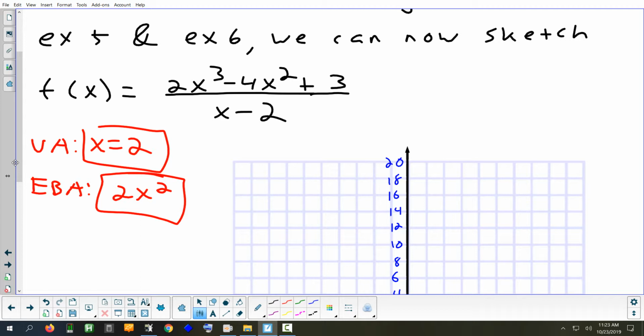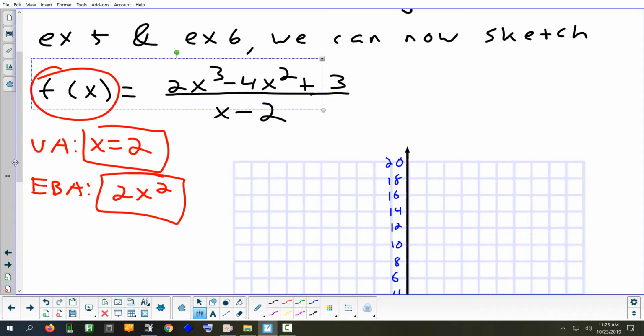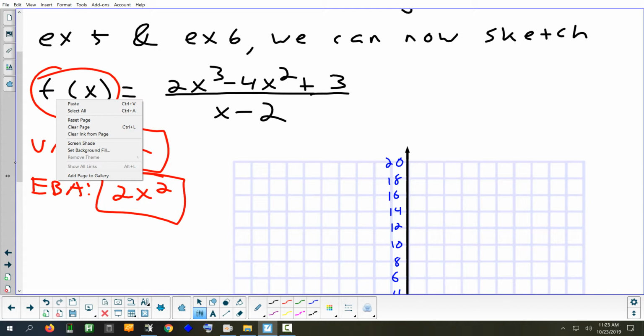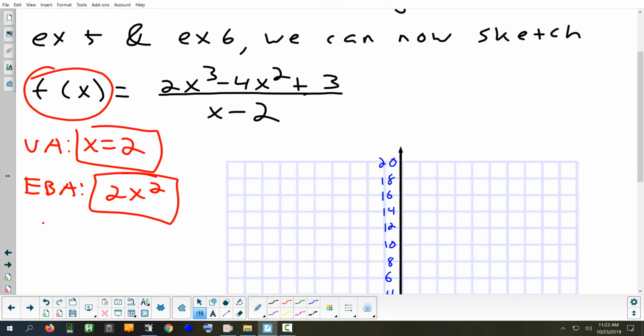Okay, x-intercept is going to be kind of hard to find. Because the x-intercept is when you set this equal to 0. And now you have a cubic equal to 0. That's going to be really challenging to solve. If it was a quadratic, I could do it. Maybe I could factor it. But since that's a cubic we're not going to worry about finding the x-intercept here. Okay. But let's try to see if we can do the y-intercept.